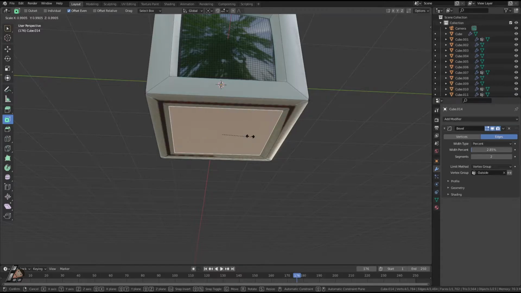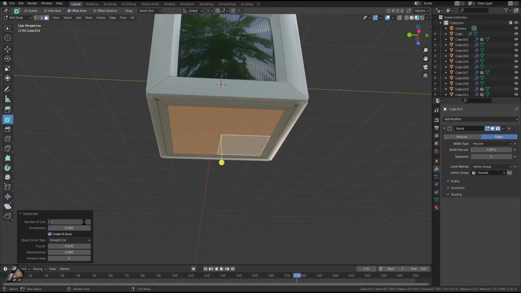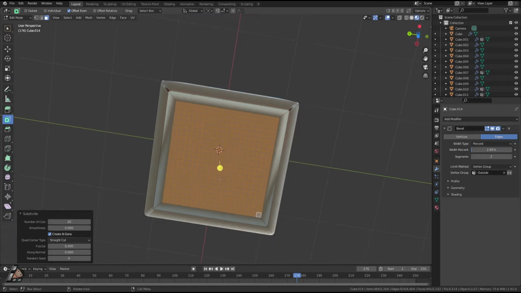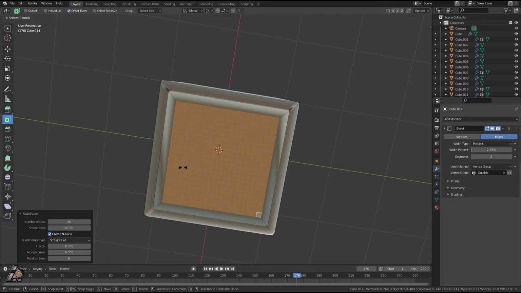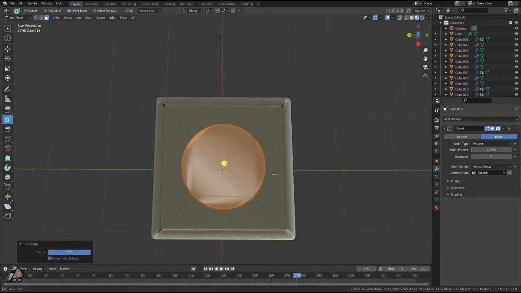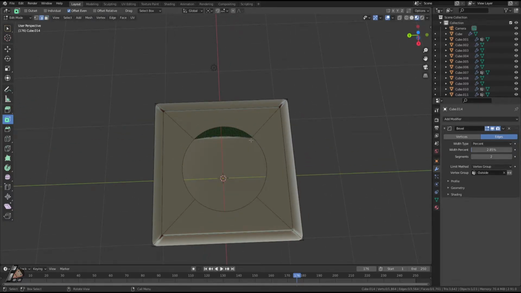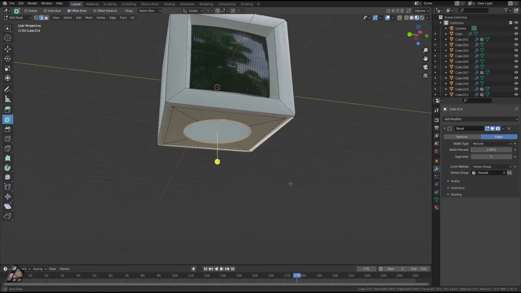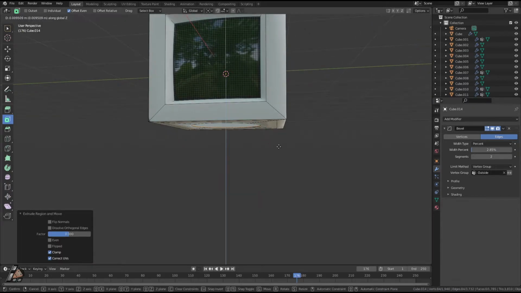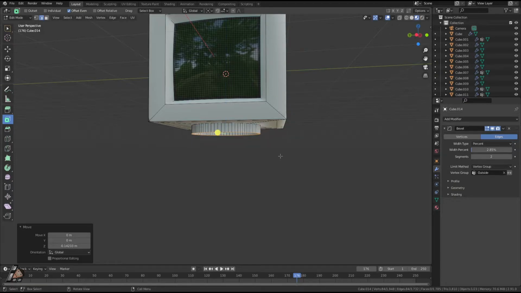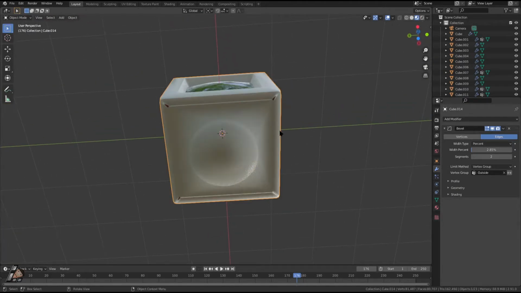Okay, what we want to do is subdivide that 20 times. We want to make a circle. So this is subdivided, and now we're going to press F3 and say to sphere. It's already written, but let's write it again, to sphere like this, and then whoop. So it looks like that now, and we're going to delete the faces. Not sure if I have to, but I always do that. Select those guys here, and now we're going to extrude them down and press F just for fun, and now we have this here.